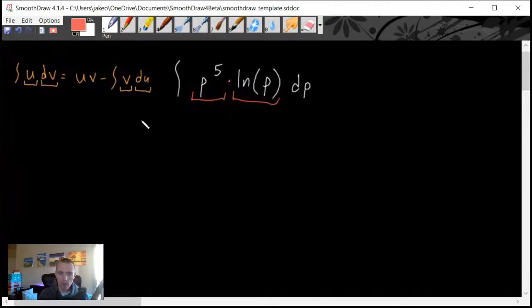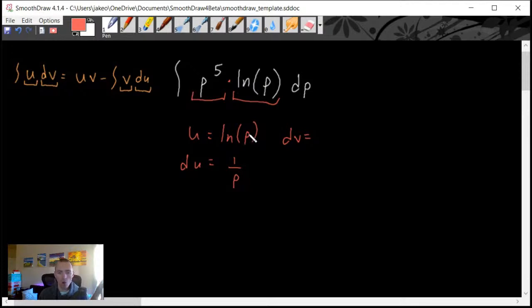But anyway, in this case, with any integration by parts problem, the first thing you want to do is decide what's going to be your u and what's going to be your dv. So like I said, u is going to be the thing that we are going to take the derivative of. With ln p, the derivative of ln p is 1 over p. The derivative of ln of something is much, much simpler to deal with than the antiderivative of ln p, or ln of whatever our variable is. So generally, if you have natural log of your variable being one of your terms in an integration by parts problem, you probably want to take its derivative and make it u.